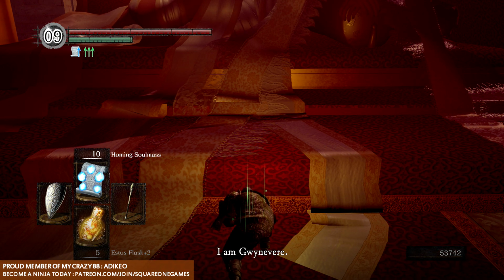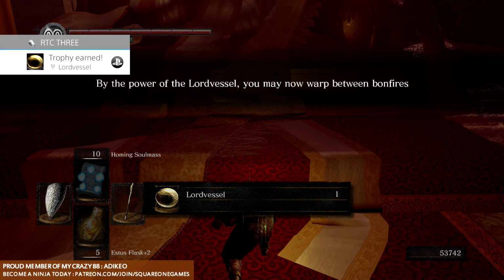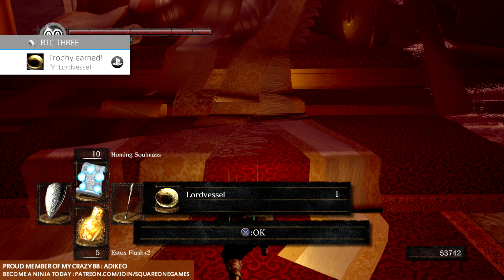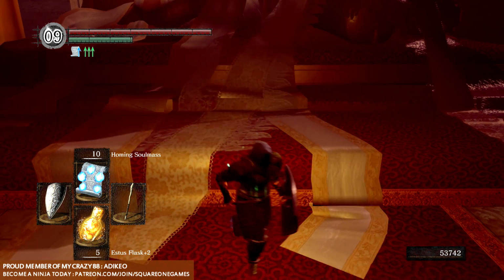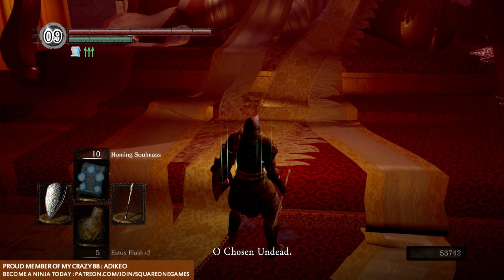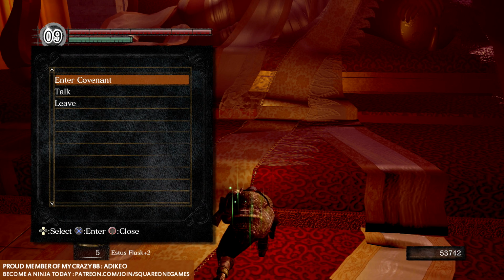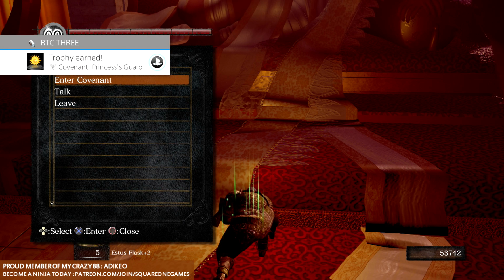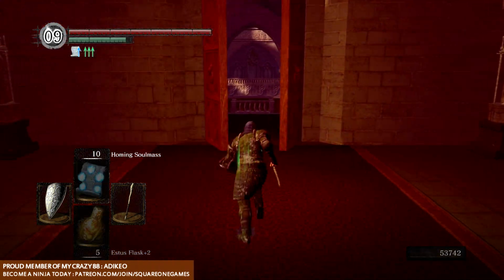I told you guys in a previous episode, at least I think I mentioned it, that we're able to warp in this game from bonfire to bonfire. That's the item that we use to be able to do that with. So there's your trophy. Forward through the dialogue, and then eventually you'll get another prompt, see right there, to kneel. Just make sure you're close to the steps. And then you're going to be able to enter the covenant. Now remember, you don't actually have to enter the covenant, okay? So when given the prompt yes or no, just select no, but you'll still get the trophy, okay? Perfect. We'll head back down to the bonfire.